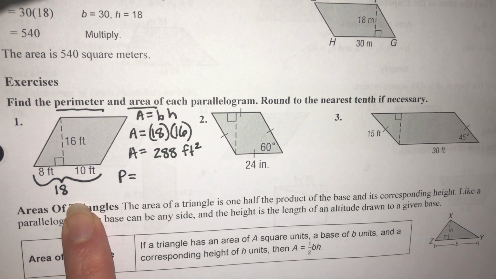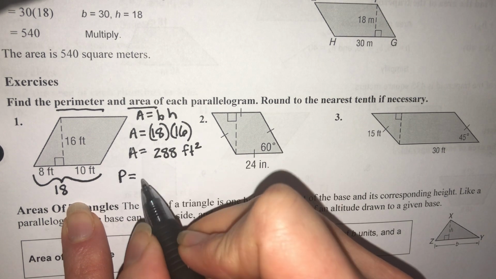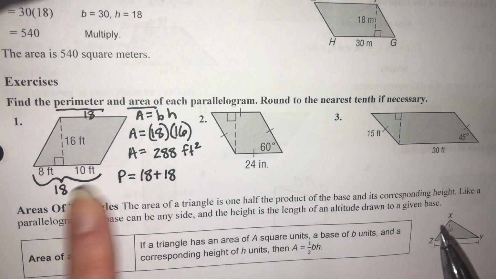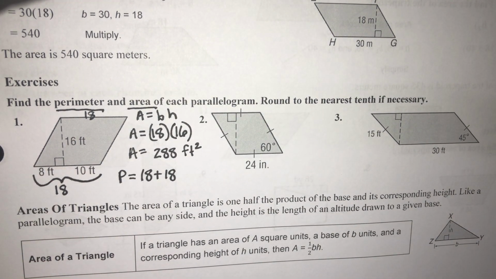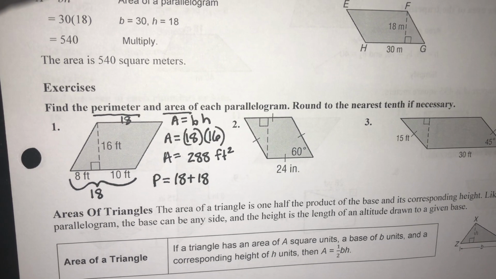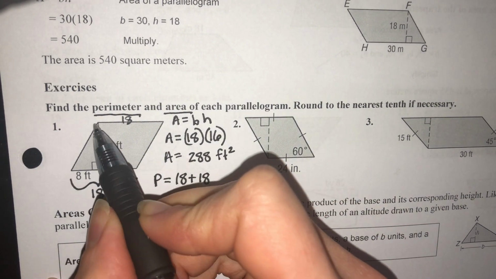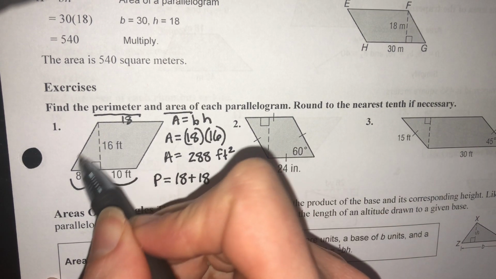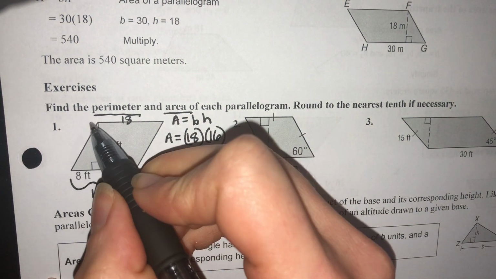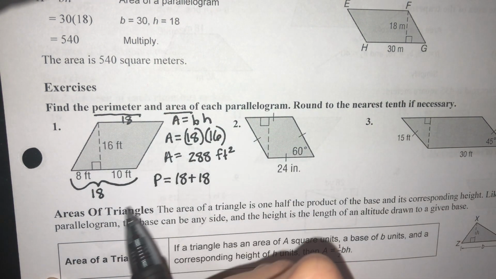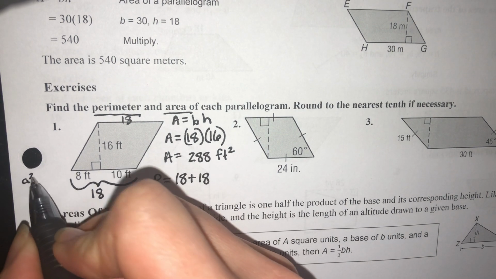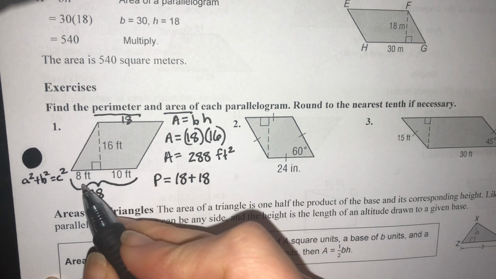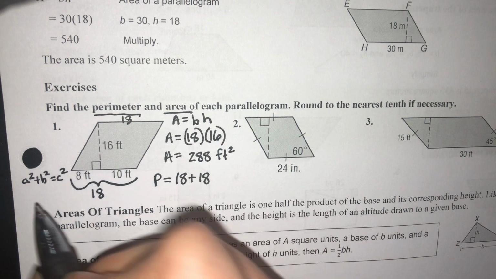We know that the bottom and the top are both 18, and to find the perimeter we add all the sides. So we can do an 18 plus an 18 for the top and the bottom. But we also need to know how long the left and the right sides are, and they did not provide us with that measurement. So we're going to have to use this right triangle here and our Pythagorean theorem that we learned earlier this year to find the missing measurement for the hypotenuse, the longest side, opposite the 90-degree angle of this right triangle. So it's going to be a squared plus b squared equals c squared. And the a and b sides are the legs, the two sides that touch the right angle.